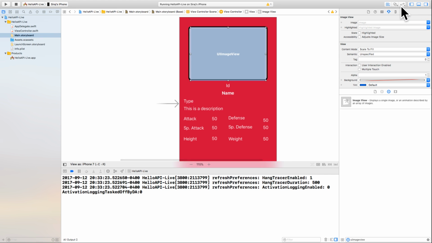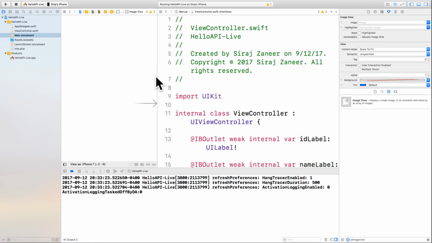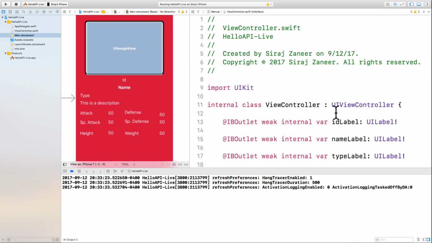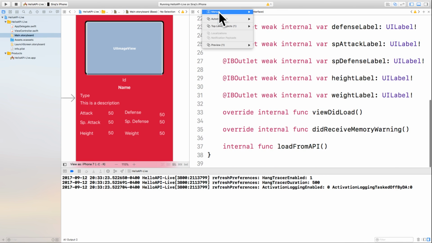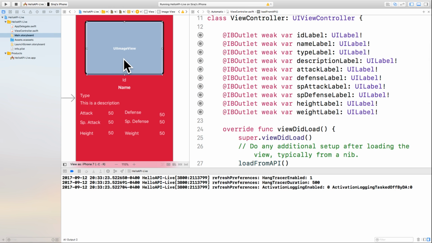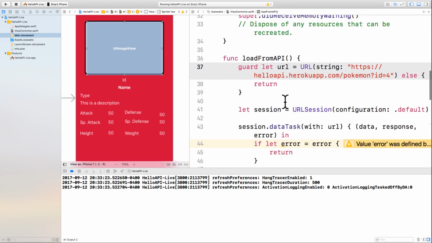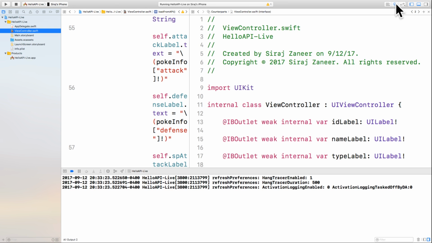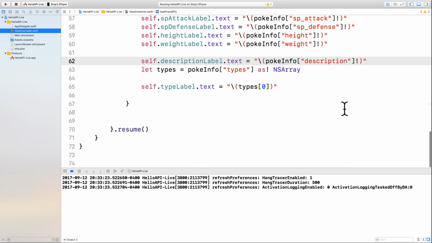All right, so now let's connect this image view to our code just like we did with all those other views. Just going to connect it down here. We're going to call this sprite view. All right, so now let's go back to our code. Now that we have a reference to that image view, we don't need to go back to it.